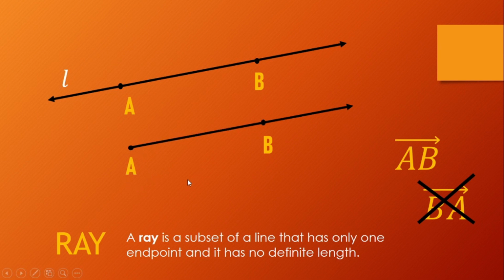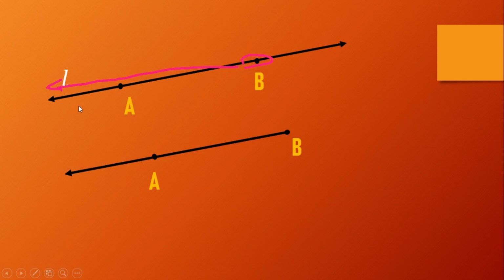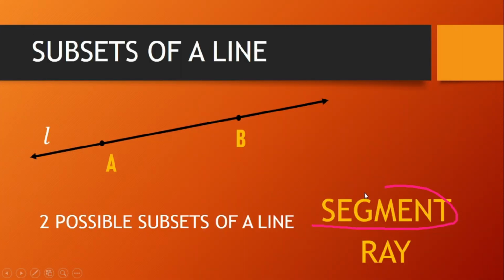Now, we can have this example naman, same as the ray, but this time, kukunin natin starting from B, papunta naman doon kay A, or extending doon. Nalalagpas siya kay A. So, we can name this ray as ray BA. So, this time, pwede na si BA. Si BA naman, ray BA. So, kahit papunta pa siya sa kaliwa, ang ating notation for this is always going to the right for the ray. Now again, we have two subsets of a line, recall. So we have the segment and the ray.